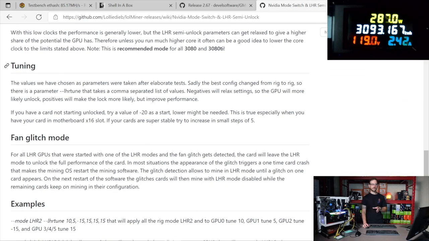You can continue to tweak this a little bit further, and you can actually do this with GMiner too. If you go down to the tuning section of lolMiner, you can add this extra argument here, --lhr-tune, and then you can put a value after it, whether that's 5, 10, 20. You can also go negative on that value. If you go positive, it's trying to give you a little more performance out of that GPU, and you can add and add and add until the limiter kicks in. Or you can go negative if the limiter is already kicking in on the default value, to try to avoid the limiter kicking in and reducing your performance just a little bit.